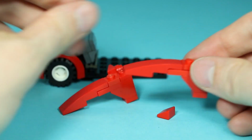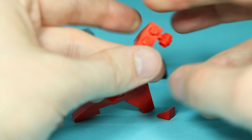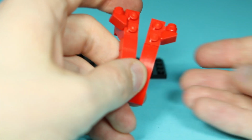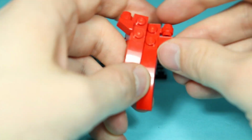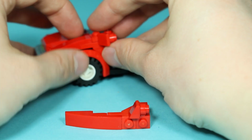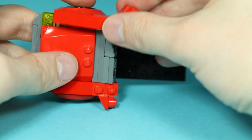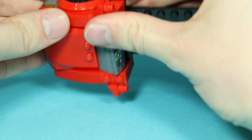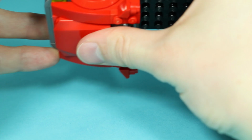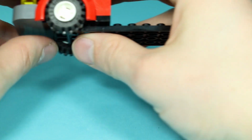And then depending on which side you are, you're going to put this 1x1 plate with circle clip going either way. So you're going to build two of these that are mirrored, and then put cheese slopes here to kind of represent the rear view mirrors. So put one of those right on like that, and the other one right on like that. And the wheels should be able to spin relatively freely.